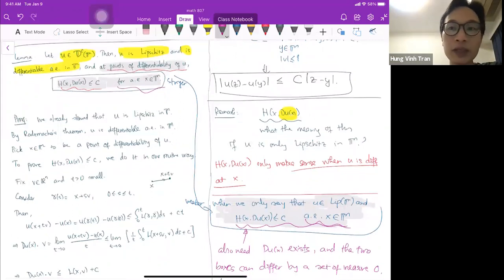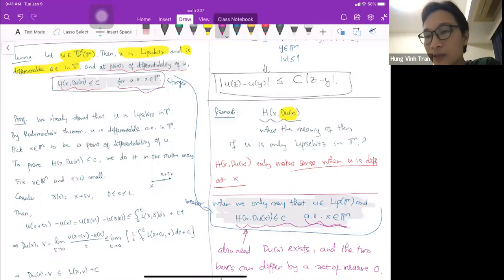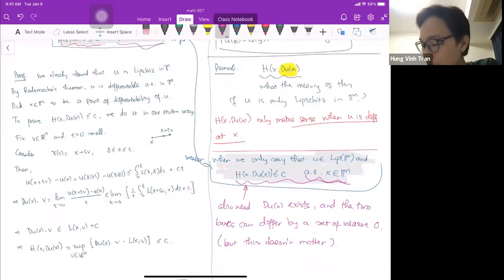But eventually we're going to show that the weaker version and the stronger version are the same, so that wouldn't be a problem, because once we ignore a set of measure 0, when we do integration and things like that, we wouldn't care. That would be the big picture for this kind of question. Okay, so thanks for that.